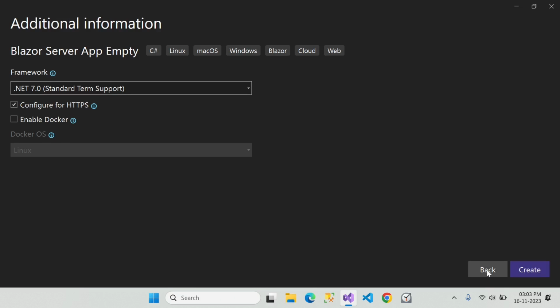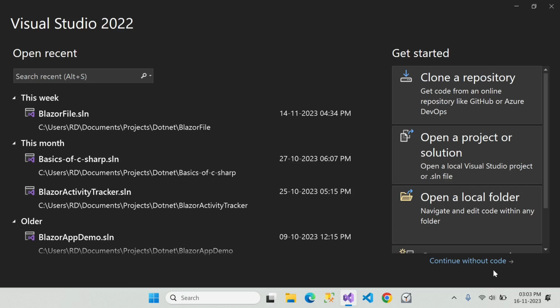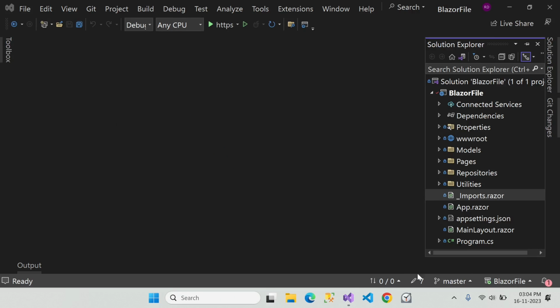But I'm not going to create it because I already have created a project and I have already done all the necessary code. So I'm just going to open this project which I already have created. You can find this source code in my GitHub repository, and a link will be available in the description box.